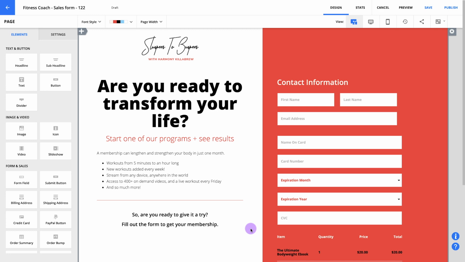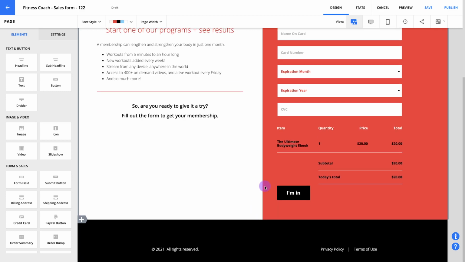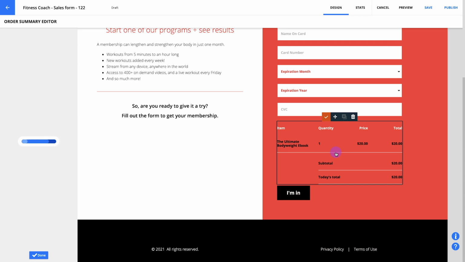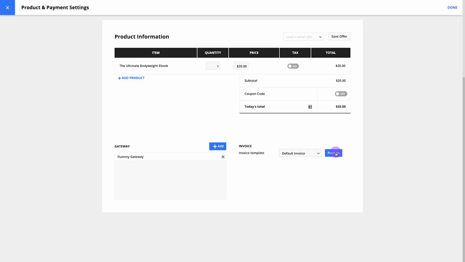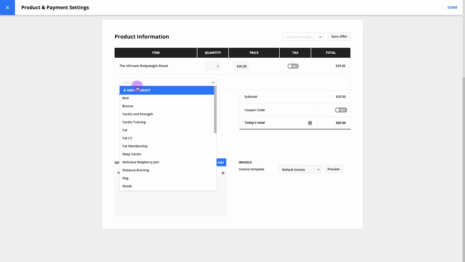Now, I'll use an order form built on an Ontraport page as an example. The product settings section is where you'll add the products you want to sell and create different offers. This section is exactly the same, whether you're creating a standalone order form, an order form on a page, or logging a transaction manually. Your product grid includes your item's name, quantity, price, info on whether or not it's taxable, and transaction total. Below your header items, there is an Add Product button you'll use to add any products you've set up in your account.